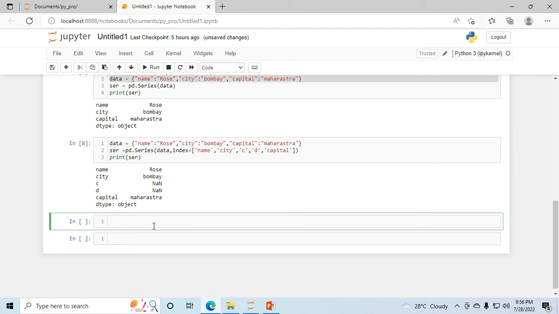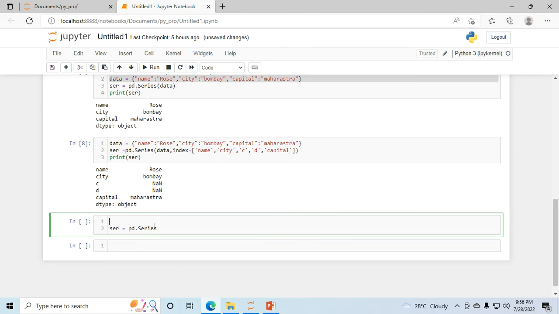Now another method: suppose I am creating a series in a different manner with pd.Series, accessing data from a series with a position. So how?